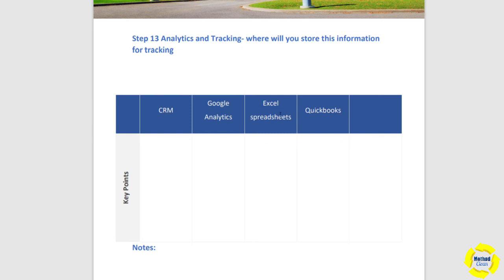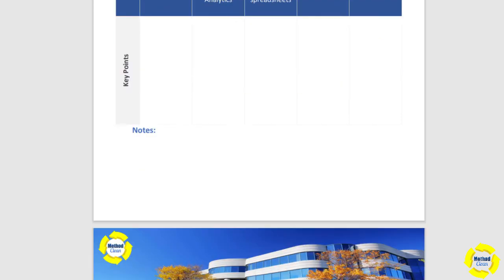And Excel spreadsheets, this is going to be a company by company question. Some companies are very sophisticated and they have a dozen of them. You might only need one or two, just because there's some statistic that you want to know about that maybe most other people don't think about, because QuickBooks and CRMs don't answer every question. So that's why Excel is just easier to manipulate, and I can do more videos on that in the future to show you what I mean about that. But you can answer almost any question with Excel.